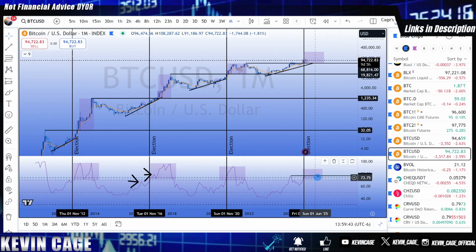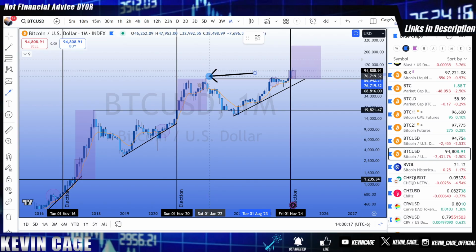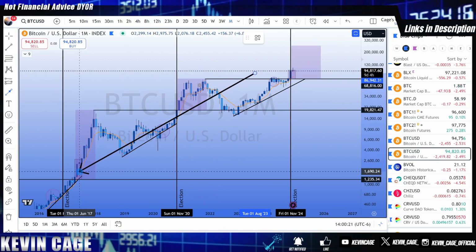It's very important to see the monthly RSI still stay above 70 in my opinion. We can see that we've rejected this level, and during previous cycles there was resistance here and here in different waves. So I just believe that this first major move over the previous cycle top is similar to previous cycles here and here. Do we range sideways and chop a bit?